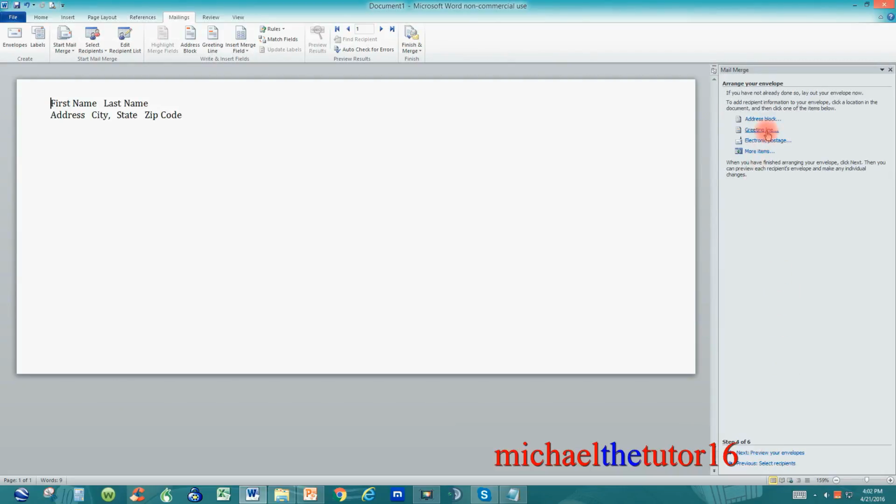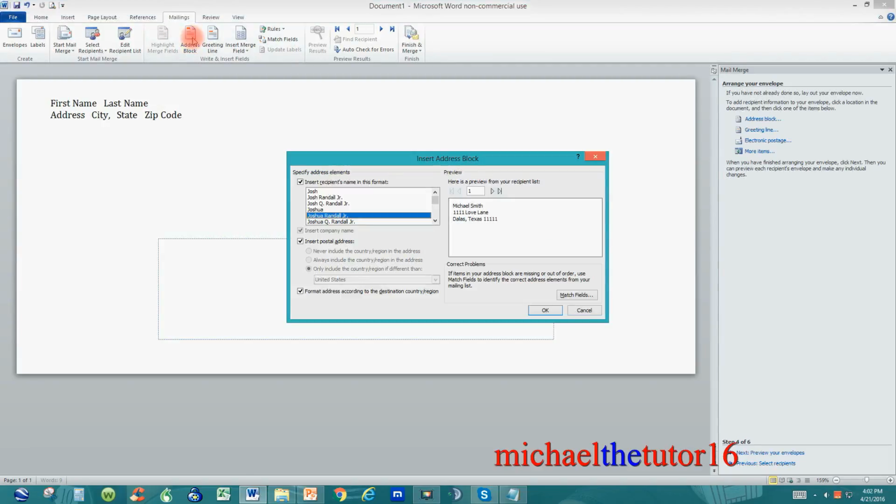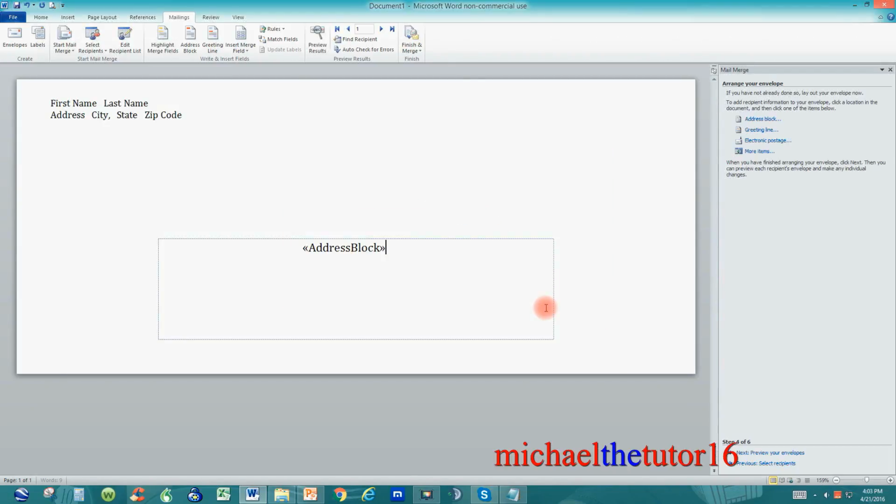When I click on Arrange envelopes, you'll see that my address block and my greeting line are options that I can choose on. And these options are also available in your Mail tab in your ribbon toolbar. Move your cursor down to the middle of the envelope, and when you click on it, a box will appear. Now you can go up and click on your address block. When you select this, it's going to bring up an example or a preview as to what your addresses are going to look like. You don't really need to make any changes to this information, so once everything has been selected, go down and click on OK, and you'll see that the address block tab has now been entered into the envelope.